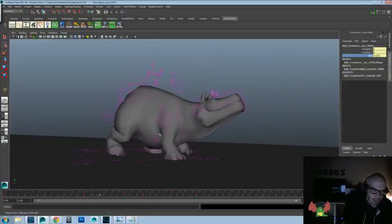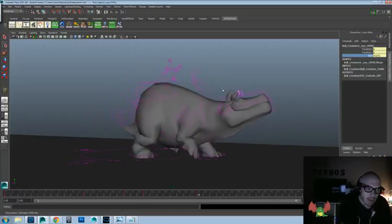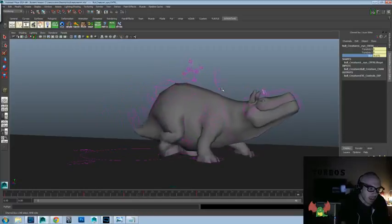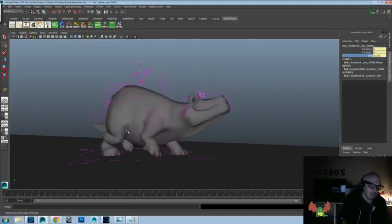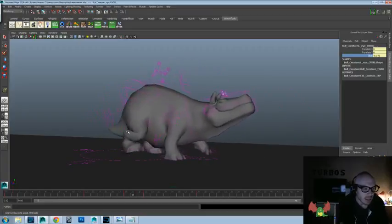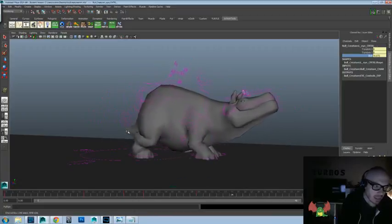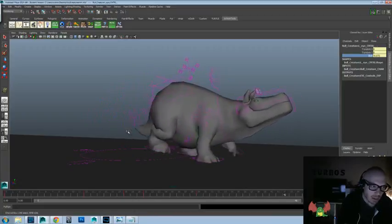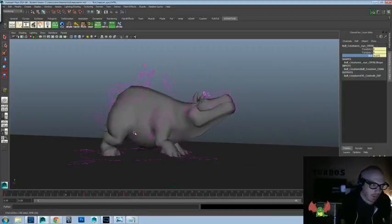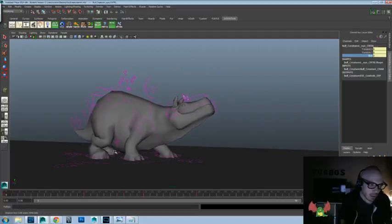Definitely would love to be able to get into the tummy and do a little more there. Unfortunately, there's no controller for that. And also with the ears, it'd be fun to do a little bit of wiggle in there. And I kind of think the tail, I could probably use a few more polishing passes, as well as I would prefer if it was more of a rotation style of a tail rather than a translation style. I feel like that works a little bit better, at least for what I'm more used to working with tails as. I think overall that worked pretty well, so let's go ahead and kind of find a good camera angle there.